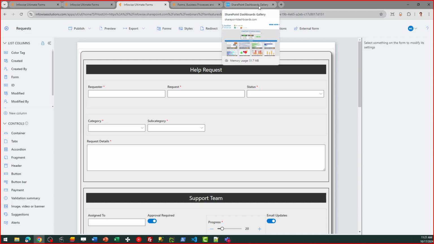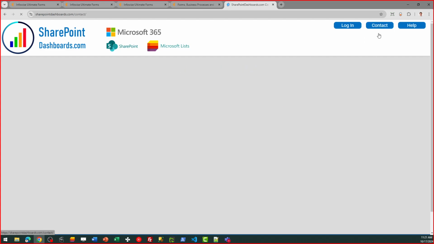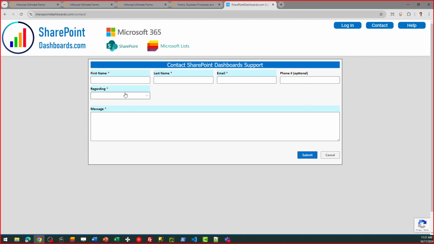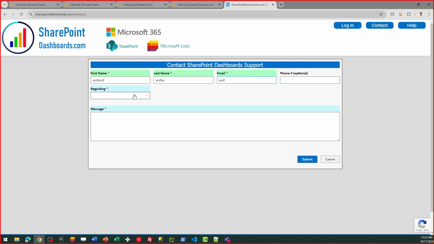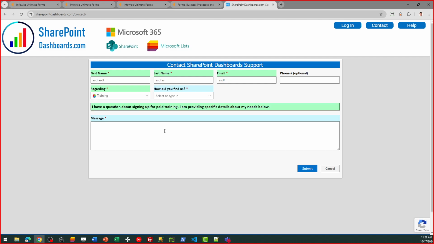So I'll take you over to SharePoint Dashboards. If you go to my contact form at sharepointdashboards.com, this is a form built in SharePoint and exposed on a public website. So you can see some of the dynamic form functionality here. And then depending on what people ask, it's going to accordion out and do different sections. So there you go.